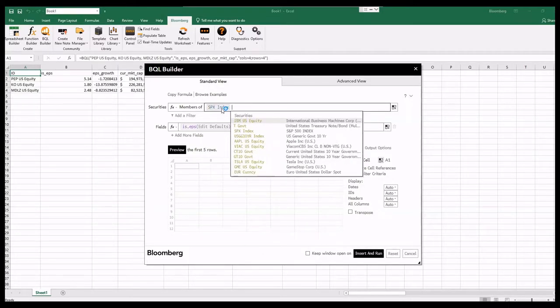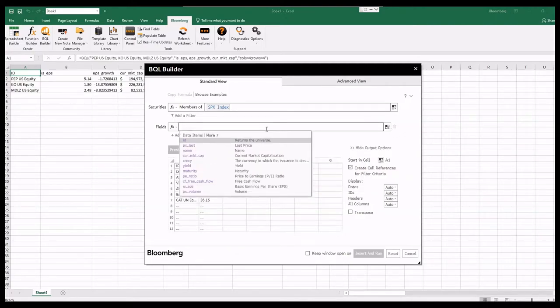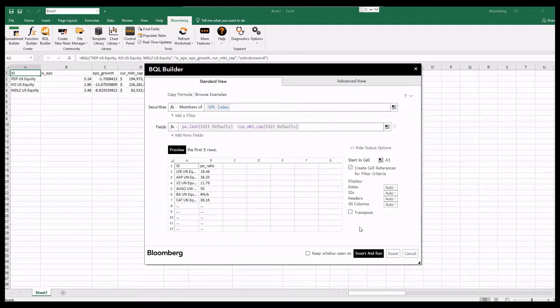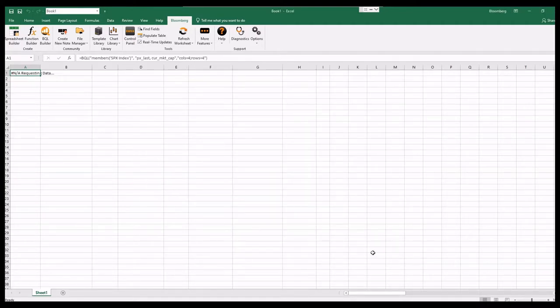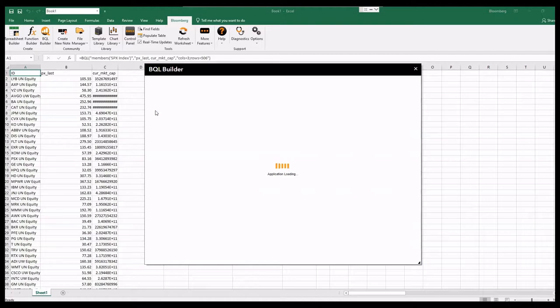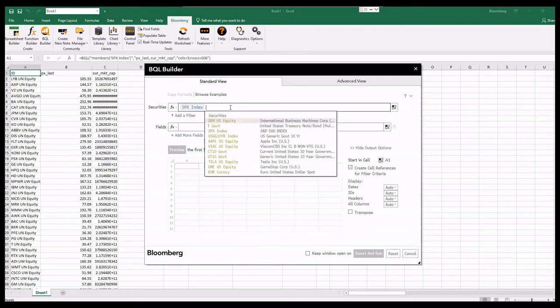After that is selected, I will type SPX for the Standard & Poor's 500. And just below, I can select the fields I want. For example, the last price and the market capitalization. Click Run, and there you have it. You will have 500 rows and 3 columns. Let's try now to download some time series. So some historical data for Netflix. Turn off the grouping function first by clicking the F button and selecting None.